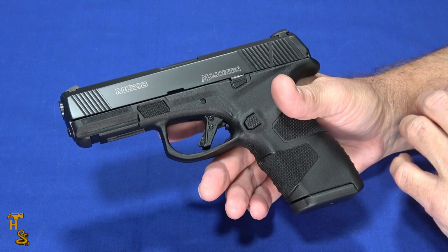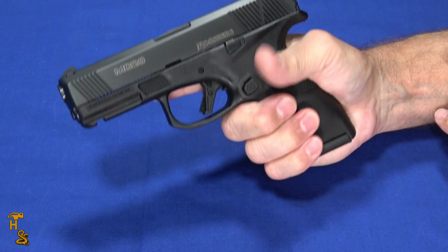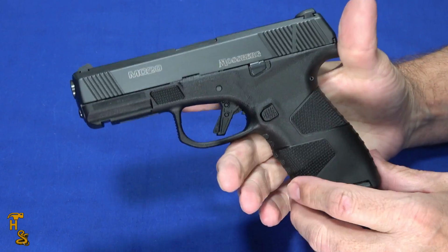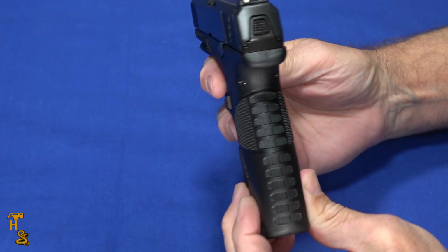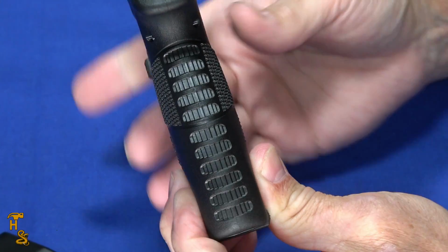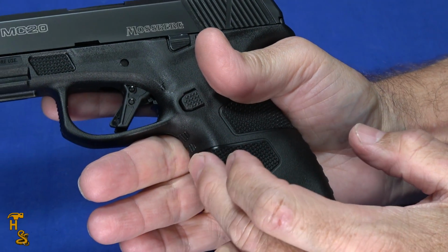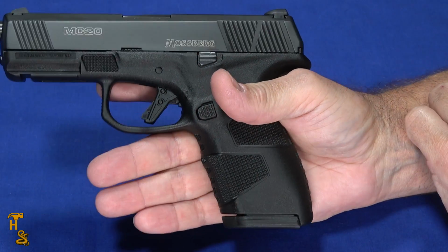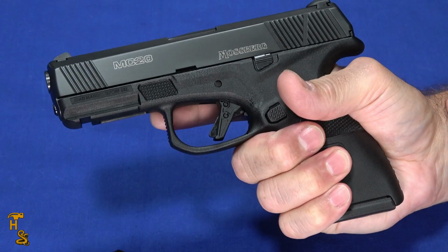And we all benefit, because what we end up getting is small compact guns with reasonable capacity that are ergonomic and comfortable. Speaking of ergonomics and comfort, you can see the grip is well contoured. It's got a bit of a flare to it, so that it does fit your hand well. And it's got kind of a single finger groove that's subtle and light. So regardless of where your fingers land, you're going to fit comfortably on it.